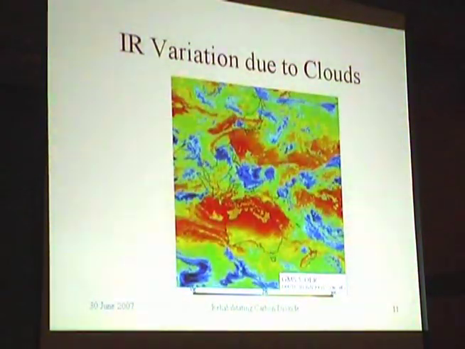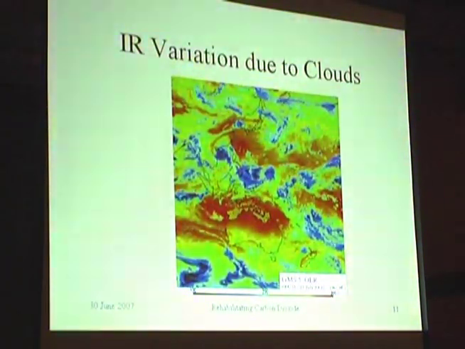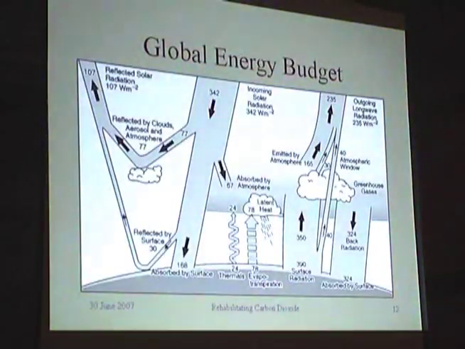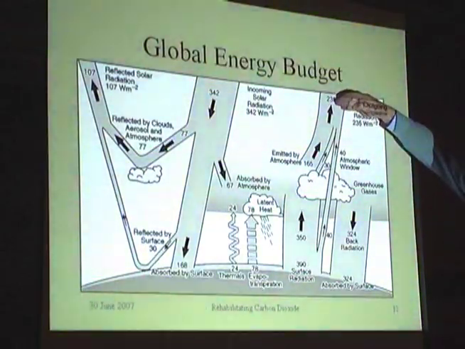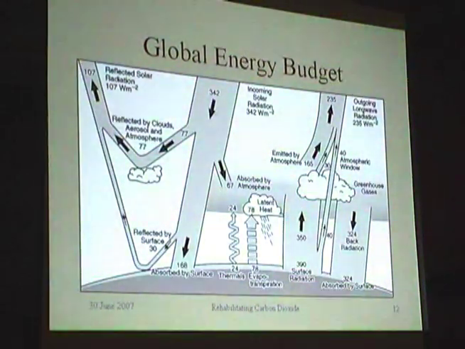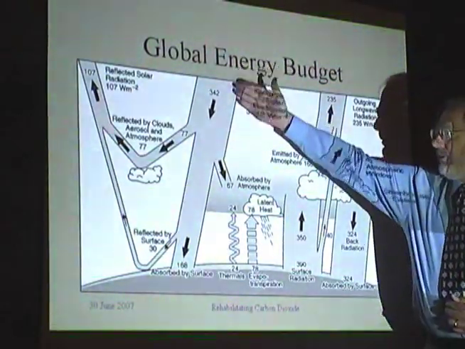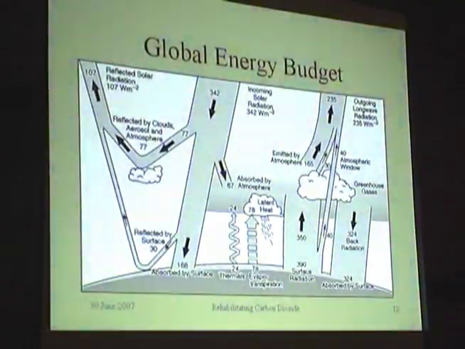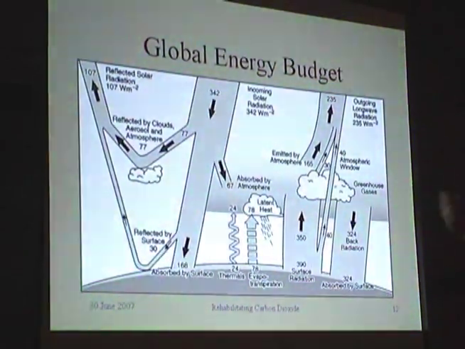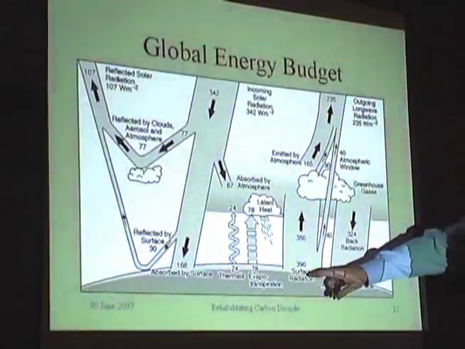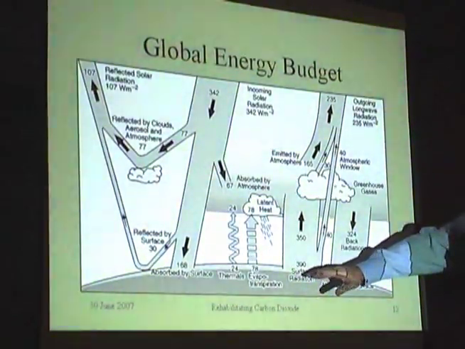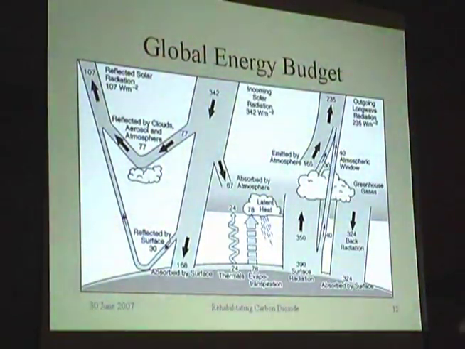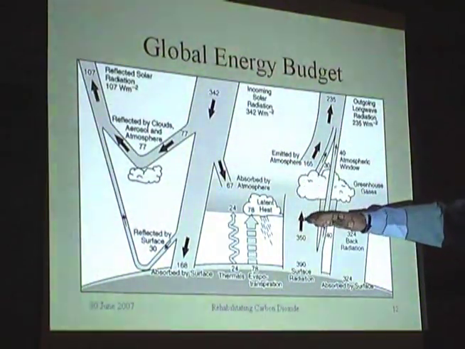It's been pointed out by Lindsay and others that this very small greenhouse effect — could it not be compensated by just a small change in cloudiness? Let's now look at the global energy budget. What we've been looking at is variations in infrared radiation to space, but that's only one component. We have solar radiation coming in, part of it reflected from clouds, part reflected from the surface, and we're absorbing about 168 units at the surface. The greenhouse gases — not only carbon dioxide but water vapour, cloud and so forth — are interacting with radiation emitted by the surface, this black body radiation of 390 watts per square metre, which is largely absorbed by the low atmosphere. About 40 watts goes straight through the atmospheric window.